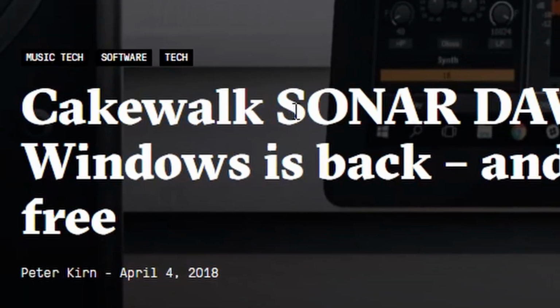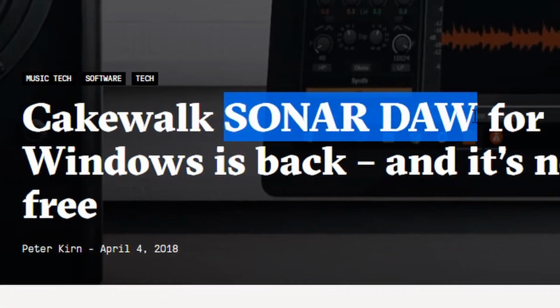Heard of it? Is it any good? Yes. Cakewalk is actually a really amazing DAW. Cakewalk has everything you could possibly need with a DAW. It's really simple to use. It used to be about $300 by Sonar Works, but then their company actually went out of business because they were owned by some guitar company that went out of business.